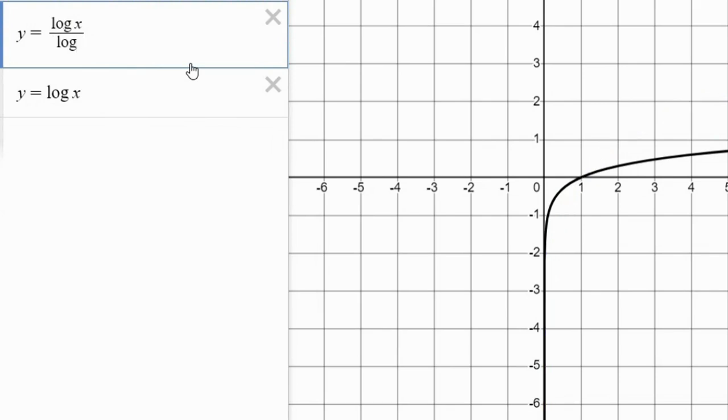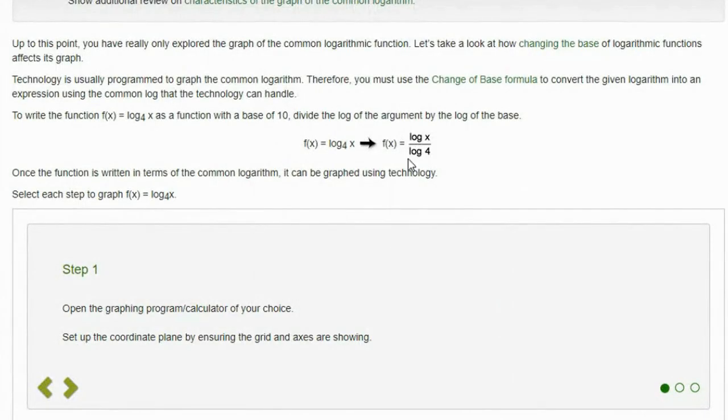Let's do a larger base. Let's do base 25. Base 25 actually gets closer to the x-axis. Base 250, somewhere. Log base 250 of x gets really, really different. It's more of a sharp curve here where it curves and stays lower to the x-axis. So that's how we can graph different bases.